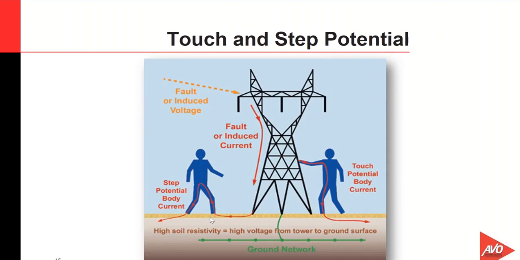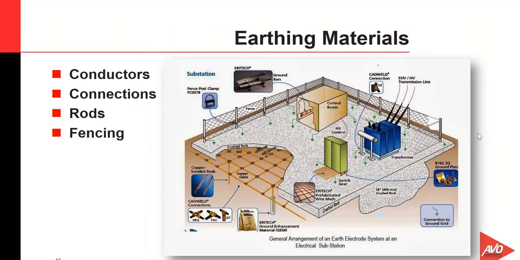All right, let's move on to our earthing materials when it comes to the interior portion of a substation and grounding. So we're going to be discussing conductors, connections, rods, and fencing. I like this picture because it breaks down the internal portion of a substation on a basic level, even when it comes to grounding.